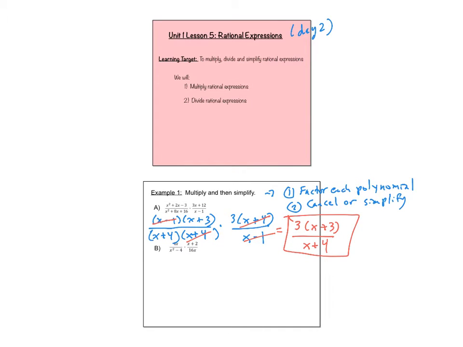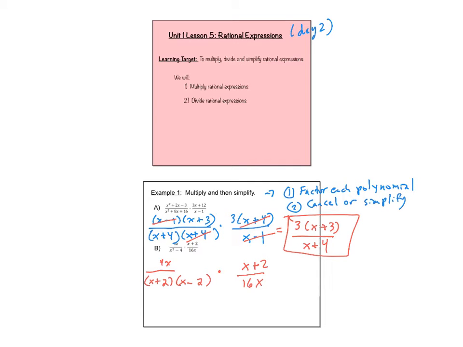All right, so then our next one there, we have a 4x. And then down here, we have the difference of squares. So what's the square root of x squared? It's x. What's the square root of 4? It's 2. And then one's a plus and one's a minus. And so then we have an x plus 2 and a 16x.